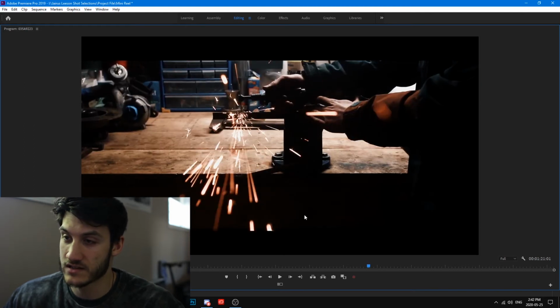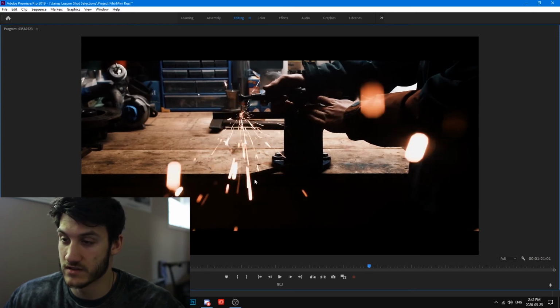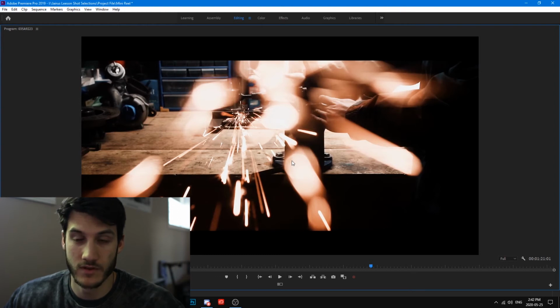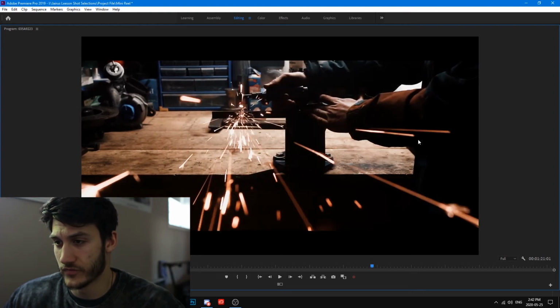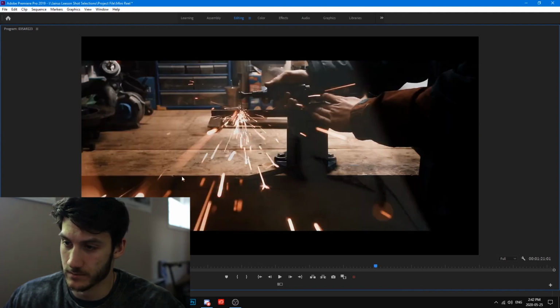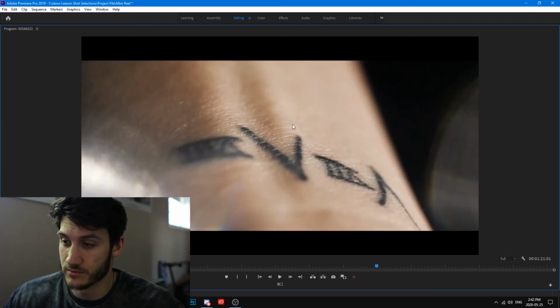We put plexiglass in front of the camera lens so that we can get the sparks flying at this. This was shot about 3 years ago. So just a cool shot, really nothing else. And then I added in just a quick crossfade on this shot, but just a quick one.